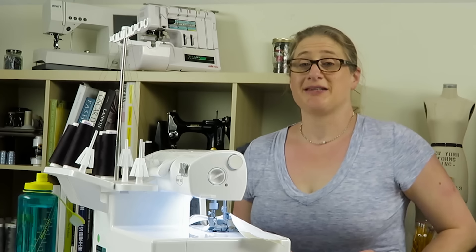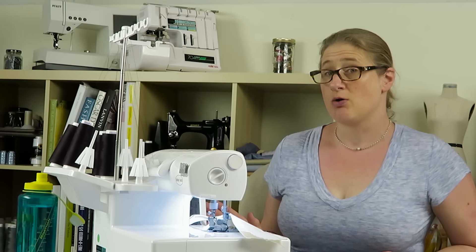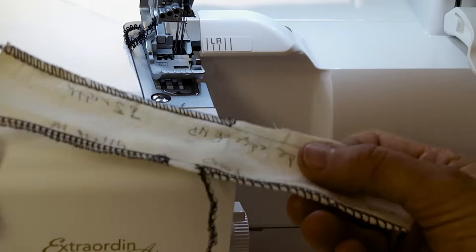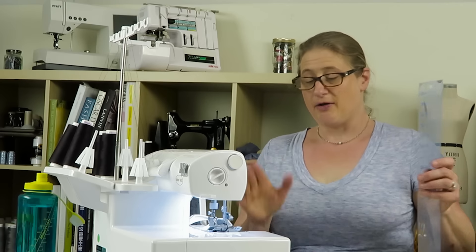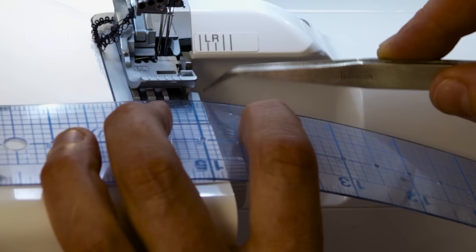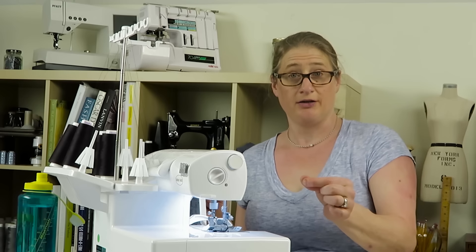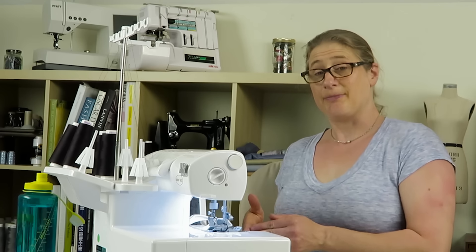Now the question is: how do I get a quarter inch seam if I'm working with just the 02 needle — doing a three-thread narrow but still wanting a quarter inch seam allowance? That stitch is not as wide as a quarter inch. I've already stitched it here — if I measure this stitch, it's really like a generous eighth inch. A cool thing about the stitch plate is if I measure from the shiny part to the actual edge of the needle plate, that's about an eighth of an inch as well. Because there's an eighth of an inch difference between the tip of the 01 and 02 needle, if you're just using the 02 needle you have to move the fabric over that eighth of an inch to compensate for the narrower stitch.